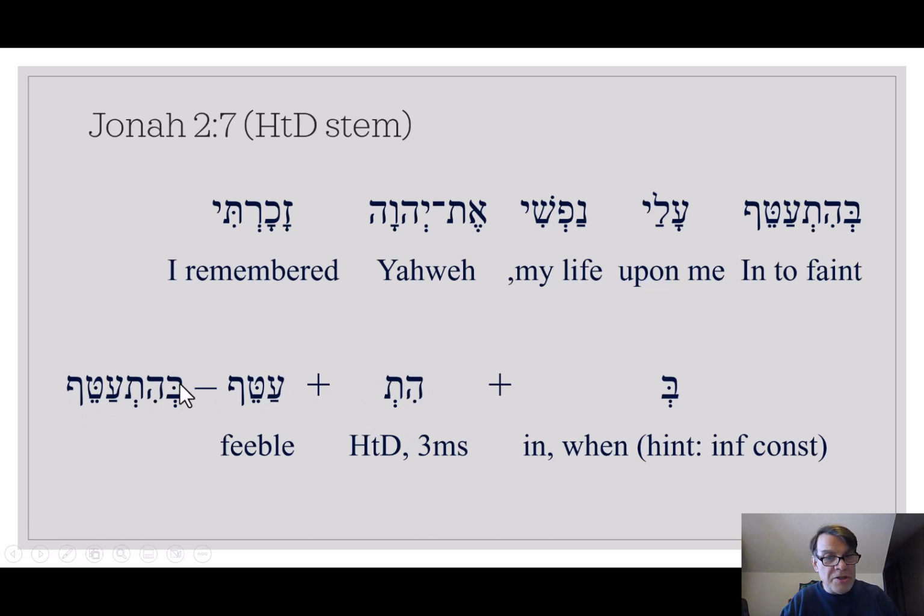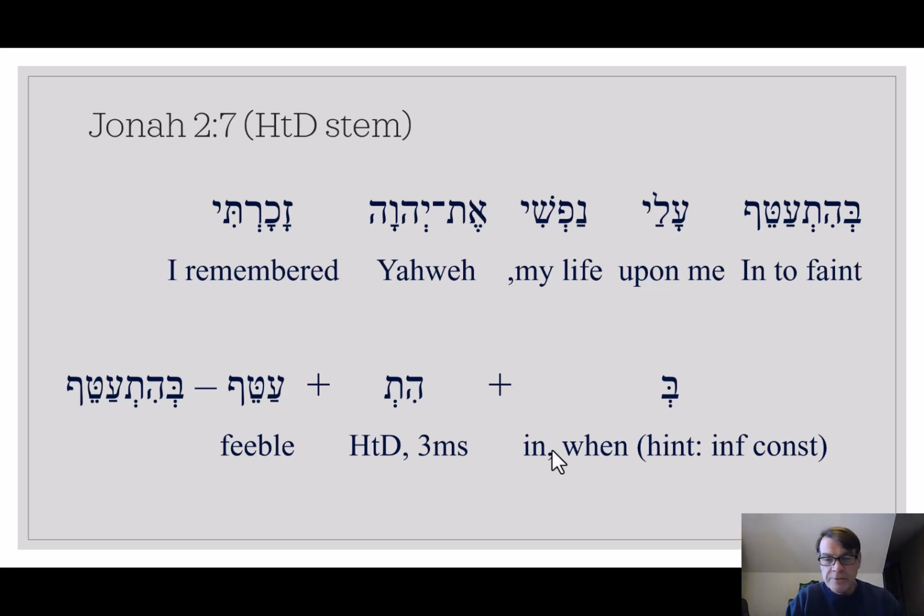So when you break this monstrosity apart, ba'atef, the ba is the preposition. We don't have to stick with in, because that's not going to be good English. I saw one translation used when. So when my life was fainting within me, or something like that. Again, doesn't sound like an infinitive in English, does it? We just have to play with it and come up with something that makes good English, because bad English is not a good translation. I think there are some people who think the more Hebrew there is in my English translation, the better the translation. No, that's actually wrong. It's the better the meaning is conveyed in economical English. That's a good translation. So to say, "In to faint my life upon me" is a horrible translation, even though it's very wooden, very literal, as it were.